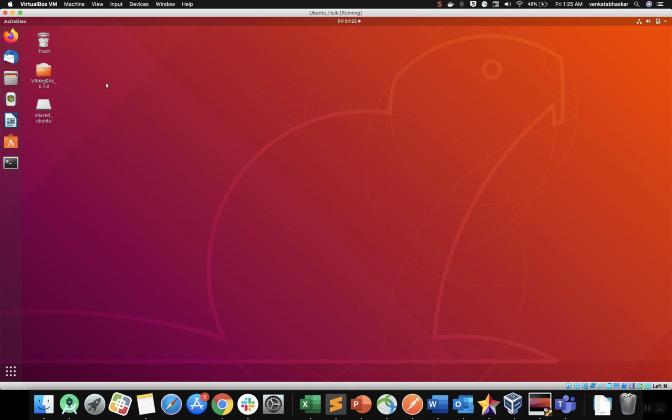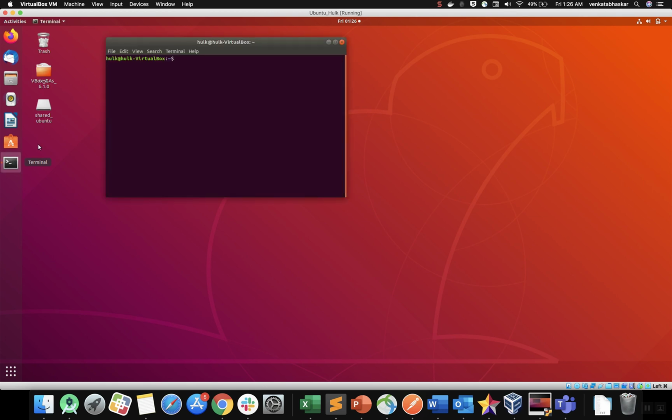That's why we need to learn more about commands. We will see some basic commands. On the left side, there is a terminal. If you click this one, a terminal will open. This terminal is like a command prompt in your Windows operating system.